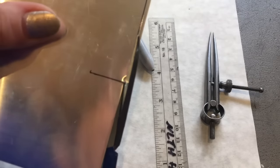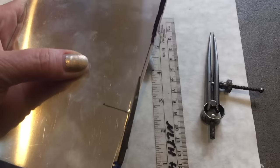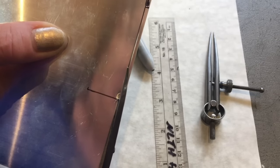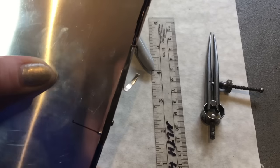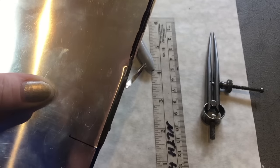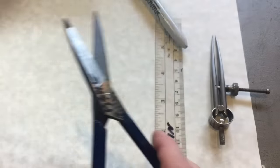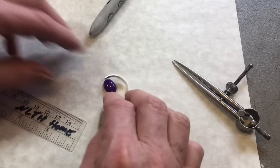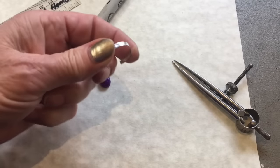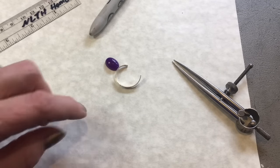When I set up to cut, I want to keep the base of the French shears tight up against this edge — it helps cut down on wonky cutting and makes it easier to guide down the metal strip. This is all going to be adjusted down the road. Here's the bezel strip for our little oval cabochon. I'm going to anneal this because it's very stiff right now — way too hard to bend. It should be much easier; I should be able to do most of this by hand. So I'm going to anneal and I'll meet you back here.